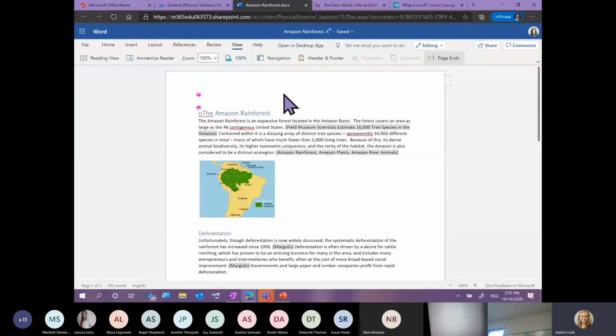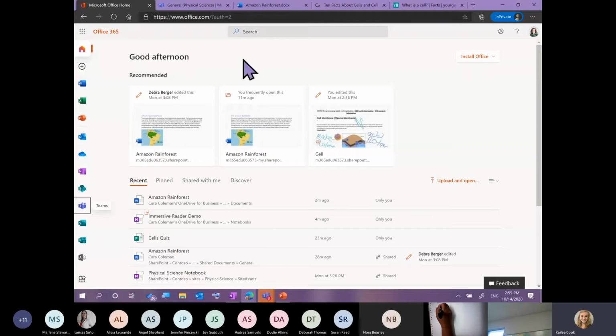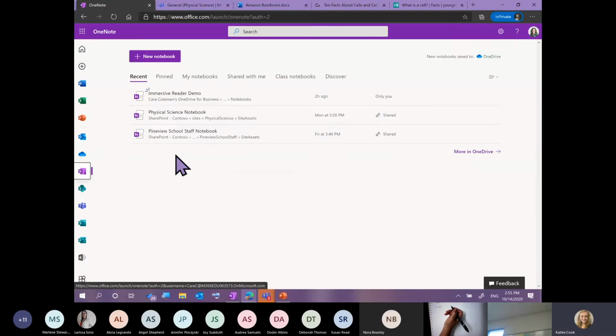Now, there was a second question, and it was in regards to a PDF, correct, Larissa? Correct. So you should have the ability inside of OneNote to insert a PDF, and I believe you can use Immersive Reader. And you can, oh, sorry.